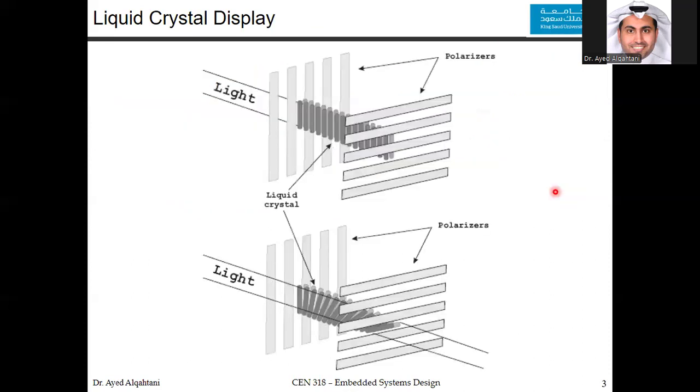To understand this better, here is a small figure. So you have the light coming here. Now you can see that there are two glasses and what we call the polarizers, and the liquid crystal is in between. Depending on the direction of the light and how it's emitted, it could be going directly or curved in such a way. And based on this, you can make some pixels emit certain light, while other pixels will be off, and so on. That's the idea behind the liquid crystal display.